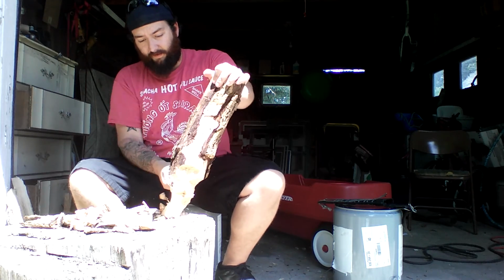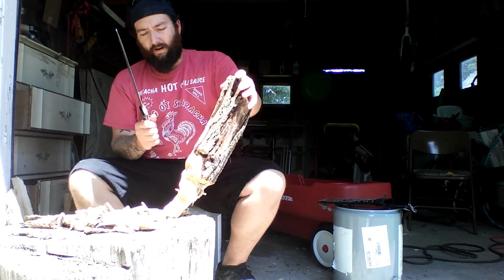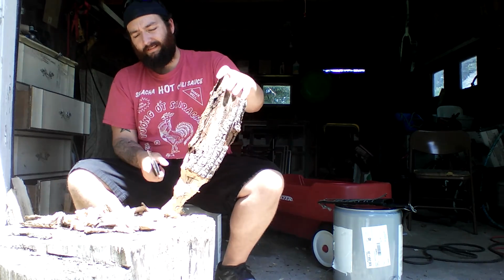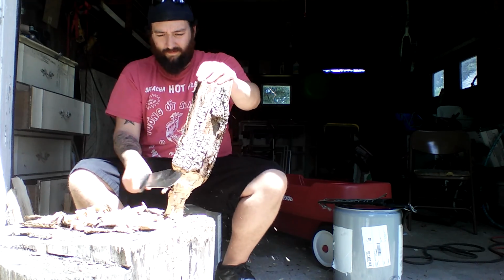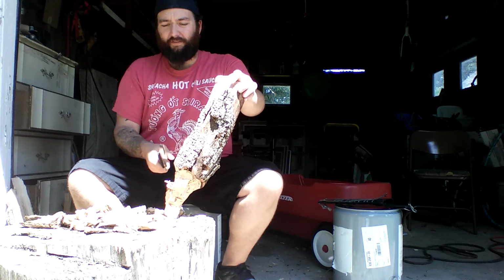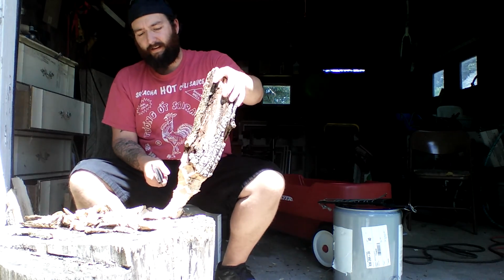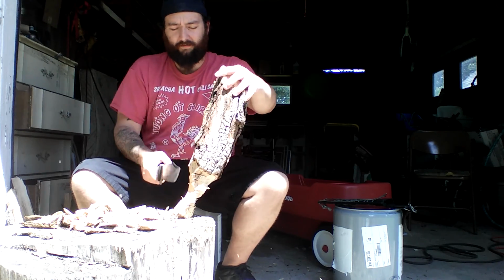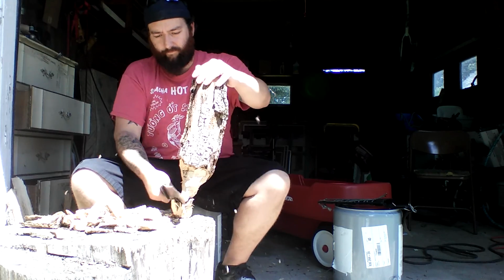Is the 36 a good quality knife? Absolutely. It's just whenever I actually got it in my hand, I didn't like it nearly as much as I thought I would. I might eventually do a video on it. I did some modifications to it. I stripped the coating off the blade.